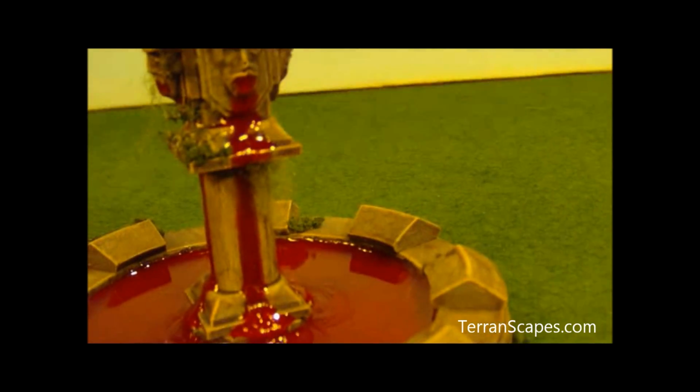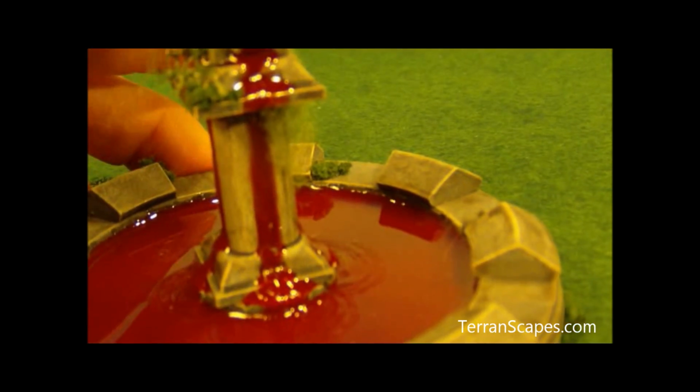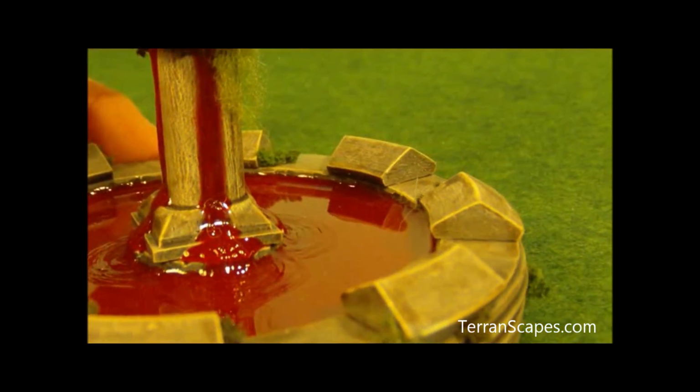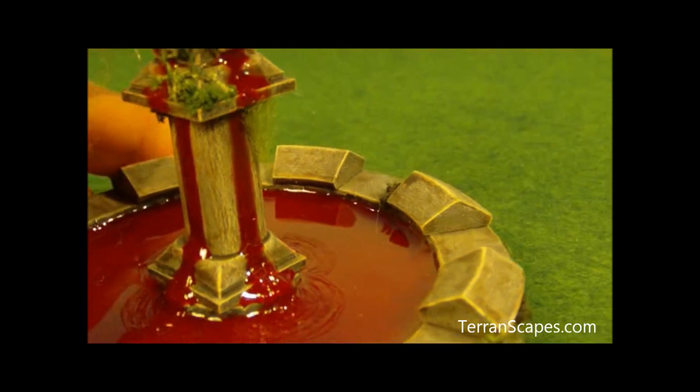Now, I don't want to shoot with the other camera for macro because it has such bad audio quality, and then I have to dub over that. So I'm going to see if this shows up, and I think you're going to be able to see some of that in the final video.